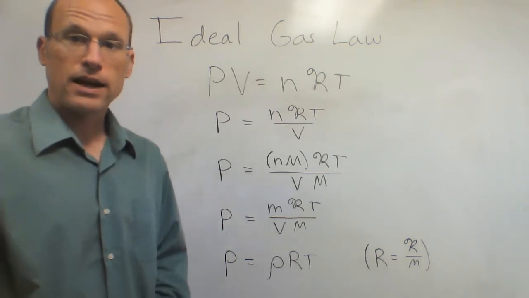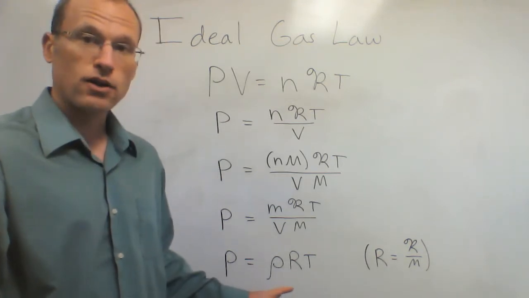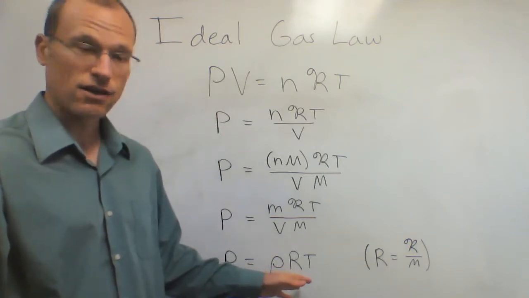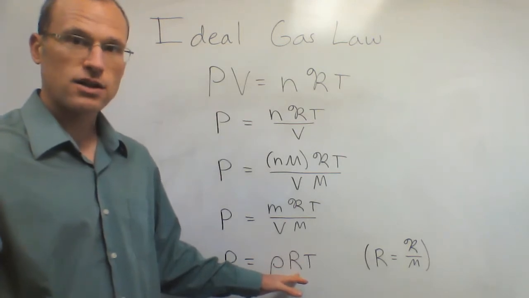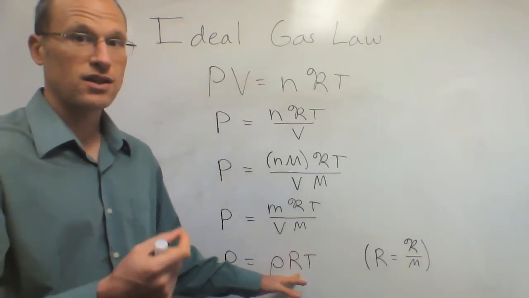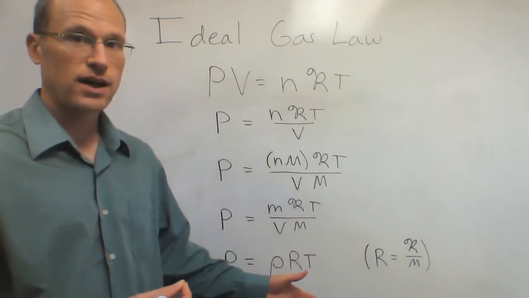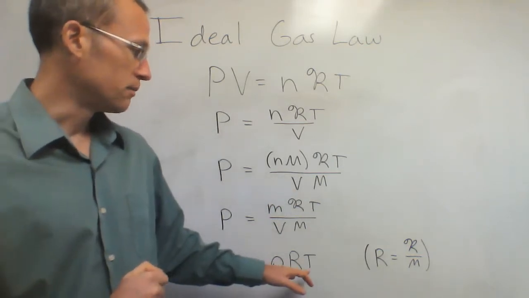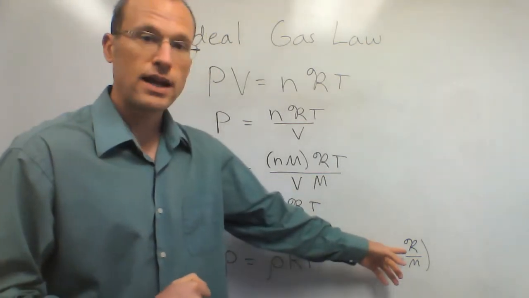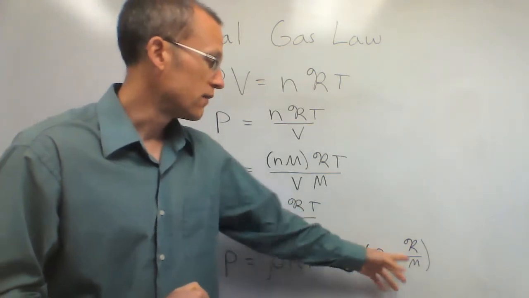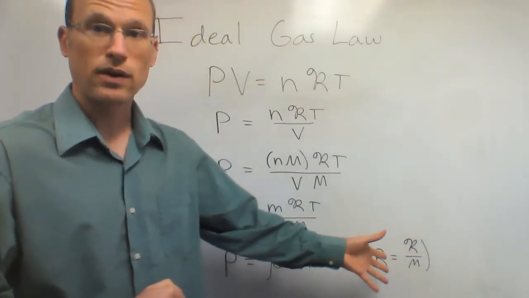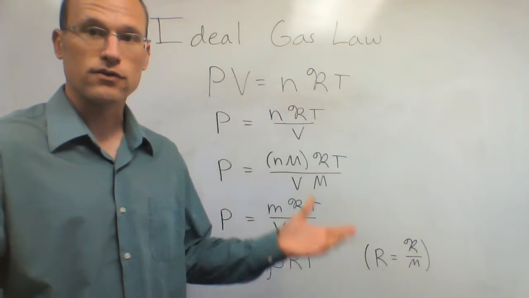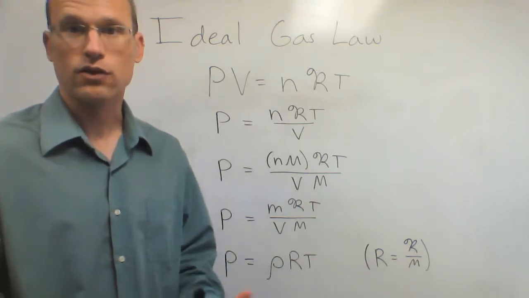So it's made better for us because now we're dealing with density, but it also has a slight complication in that I have a new gas constant, still called the gas constant, R, but this gas constant is different for different gases. So it's still a constant in the sense that air always has the same value, carbon dioxide always has the same value, but those two values are going to be different. So R is really that value you're used to, 8.314, divided by the molecular mass of the gas. So if you want to know what it is, that's one way to find it. Another way is just look in the back of the book. The tables are going to have R values for all the different gases, nitrogen, oxygen, air, whatever. They'll be in there.